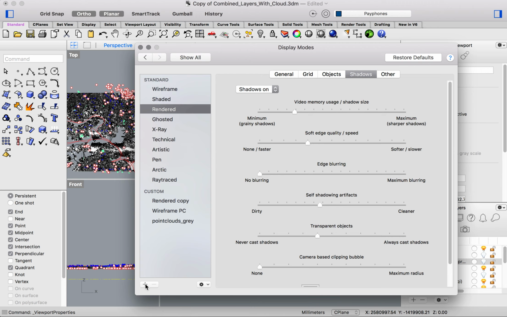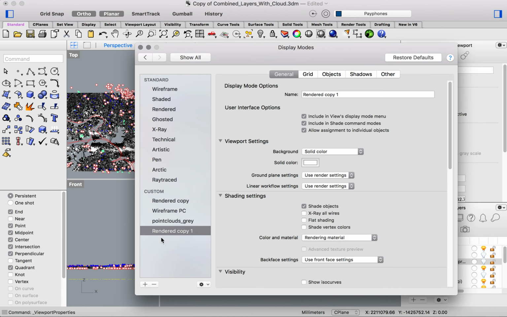And on the Mac side, I can say plus, make a copy. On the PC side at the bottom there is the option to make a copy or a clone. So I can then go to the General tab with that selected and change that to my point clouds group 3, for example.